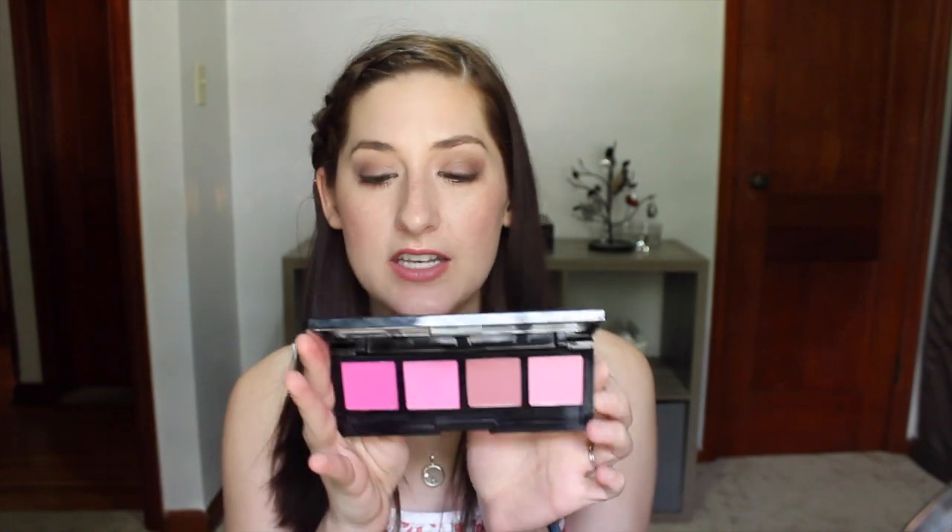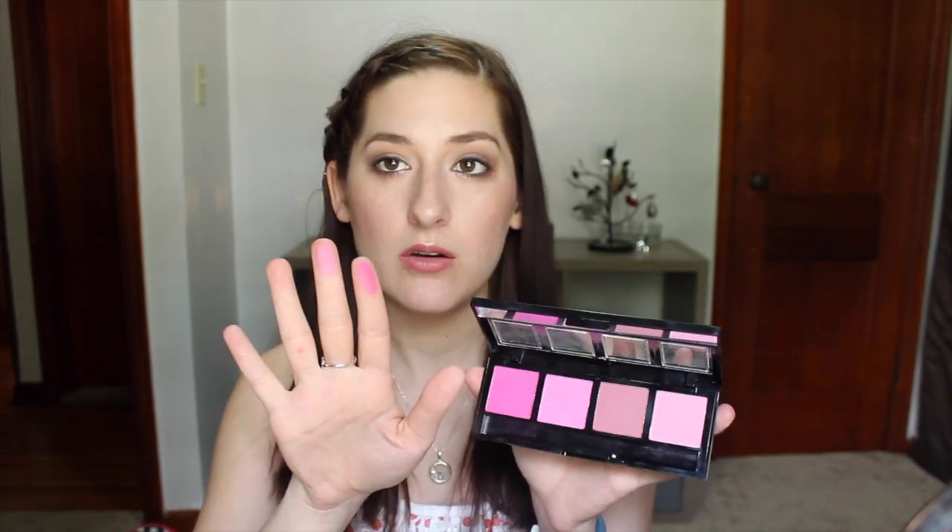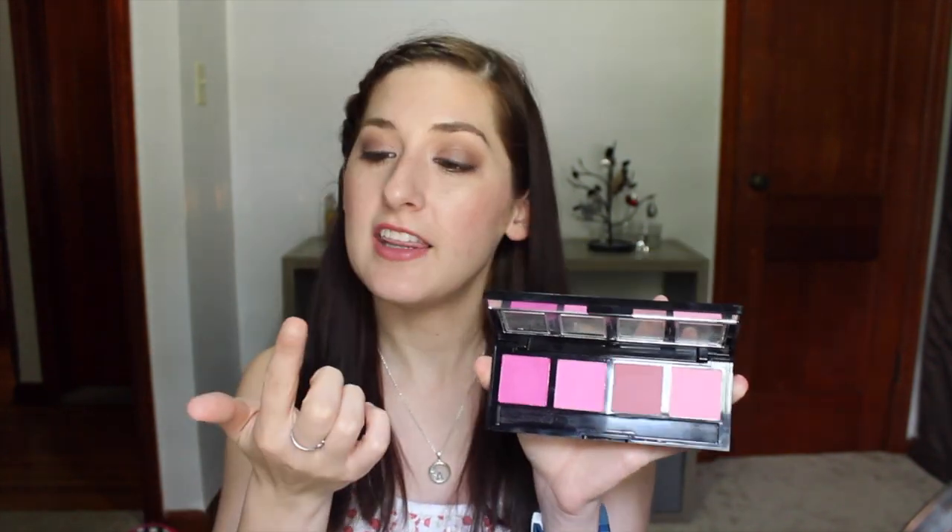The next question is most pigmented, and this has to go to my City Color Intense Blush Quad. I've had this quad for over a year and I never tend to reach for it because it is so crazy pigmented. I got it on sale thinking, why not? But one swipe and they are insanely pigmented. They're really smooth but I never reach for them — I can't think of an occasion to wear some of these colors. It's really good quality for the price, under $10, but I'm scared I'll go overboard. Look — it's barely coming off my hand, which says a lot.